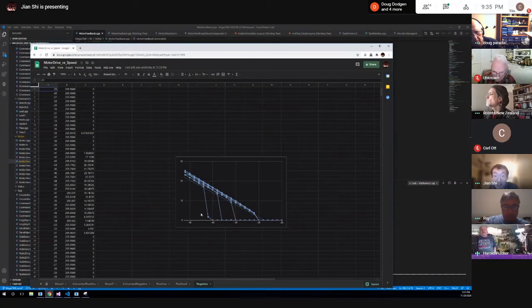Go ahead. Because you're varying the voltage, it's not going to be a linear thing. It's going to take so much voltage just to get it going. Then there may be some linearity, but after a certain amount of voltage, it's not going to be linear anymore. It's going to taper off. That's just how those motors work. Yeah, so this nonlinearity is a problem.